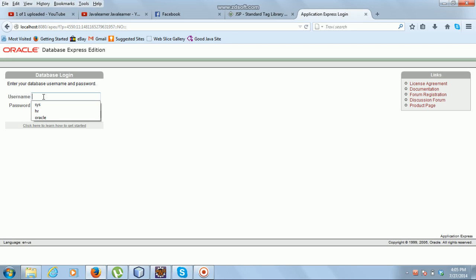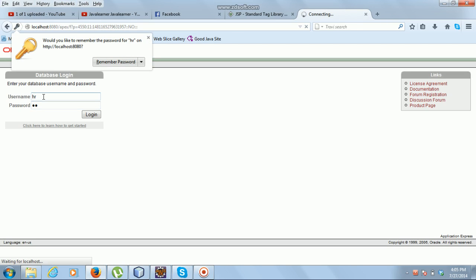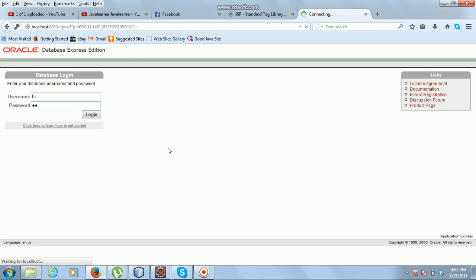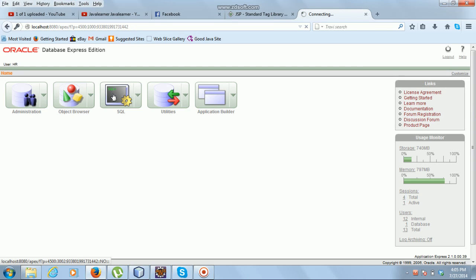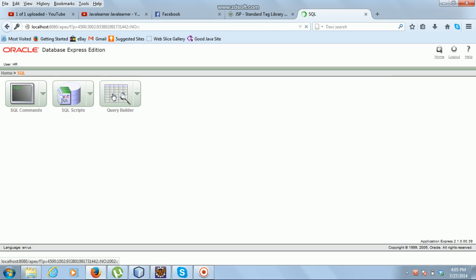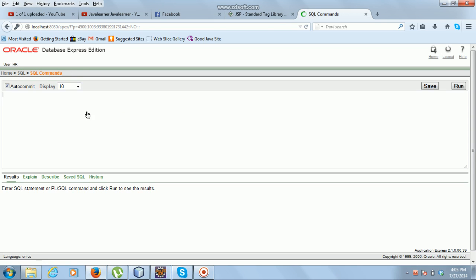Okay. Select star from employee. This is the table I am using for this one.